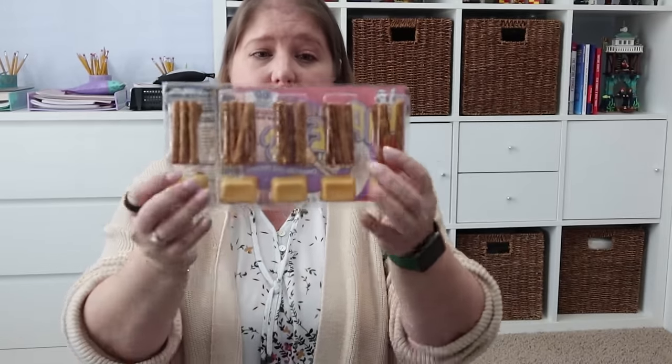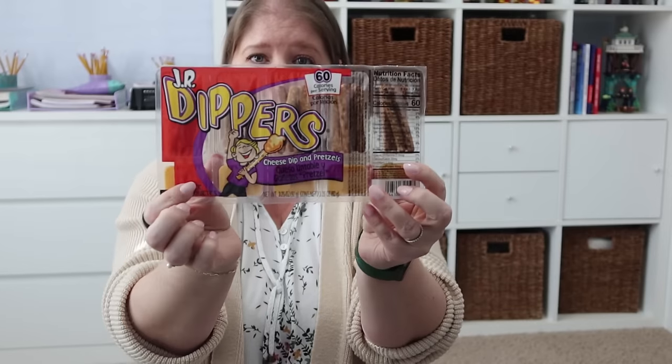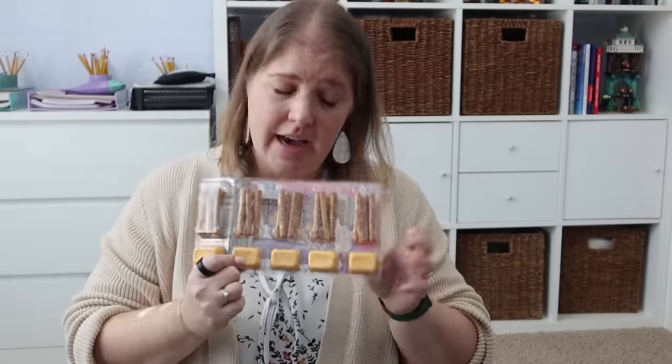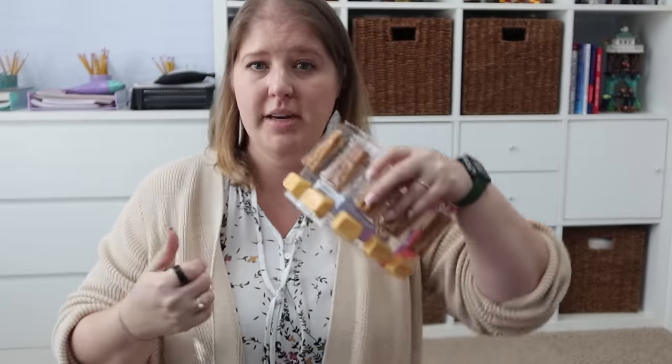My camera just turned itself off — I'm taking too long. I sat on my legs but it was leg day today and then I decided to go shopping, so they are burning. I picked up these Junior Dippers — five in the pack, just pretzels and cheese dip. The girls really like to snack on these and I'm pretty sure Bryce does too, though he's less vocal about what he likes.